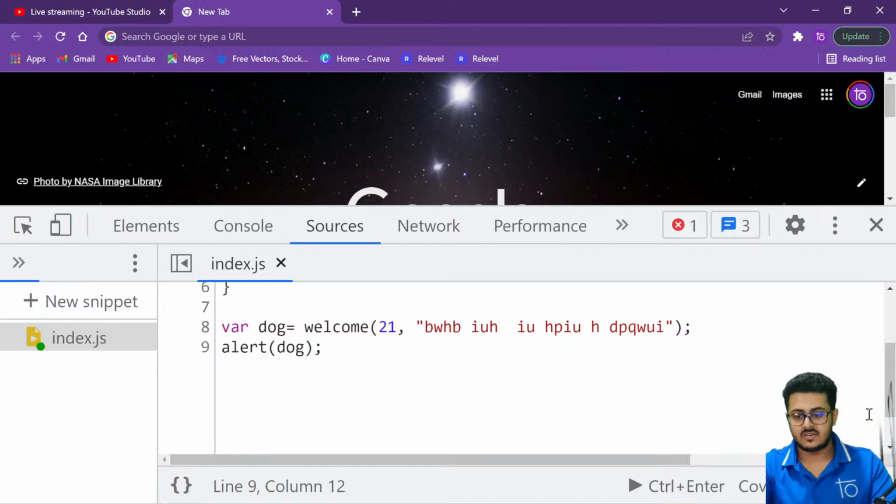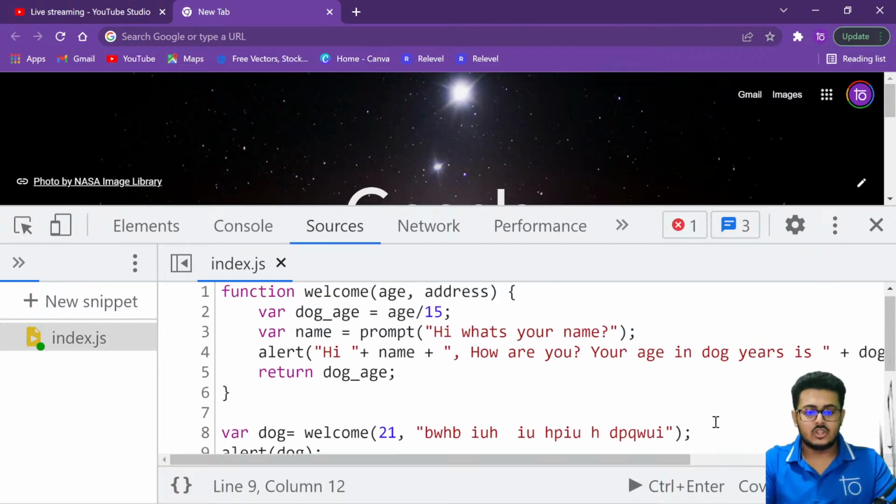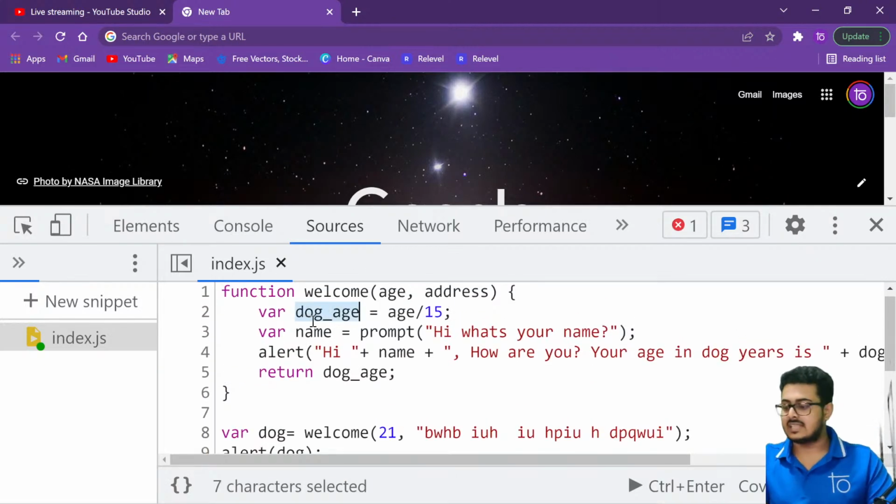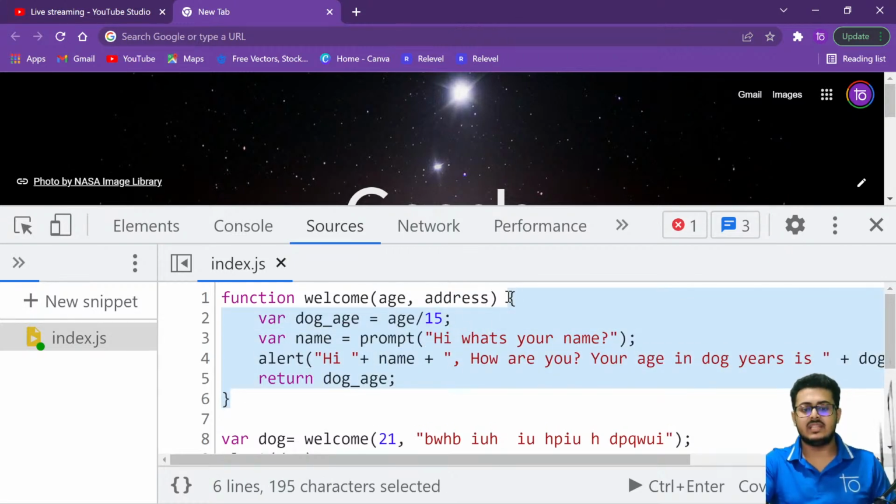I will repeat myself again, guys. The dog age variable that you created inside the function, whatever variable you create inside the function, exists only within these two brackets. Only in this particular place can you use it. Outside this, if you try to use variables created inside this space, it does not exist. It will give you an error saying this does not exist. I don't know what you have written. I am not able to see that function itself.